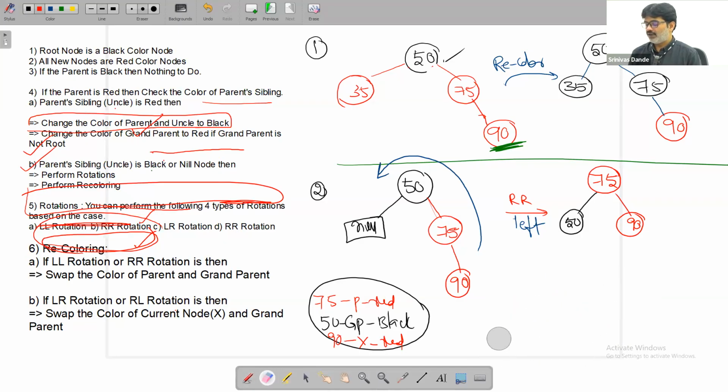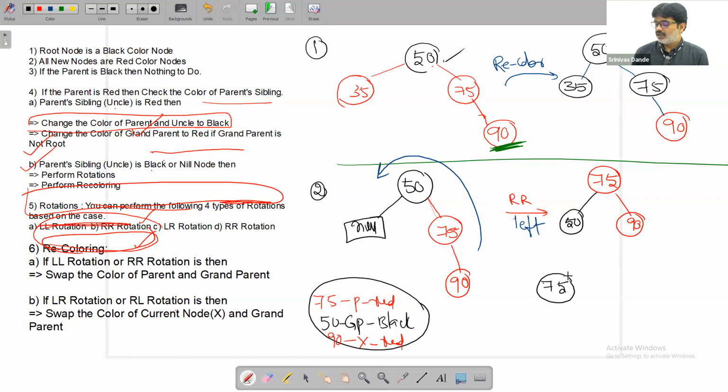I've written it here. Now do the recoloring. Which rotation have you done? RR rotation. 6A: if you do RR rotation or LL rotation, swap the color of parent and grandparent. So the parent is 75 and the grandparent is 50. Swap the colors, red and black. So 75 becomes black.